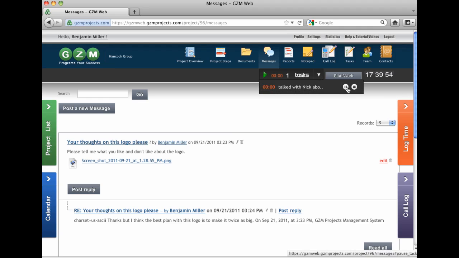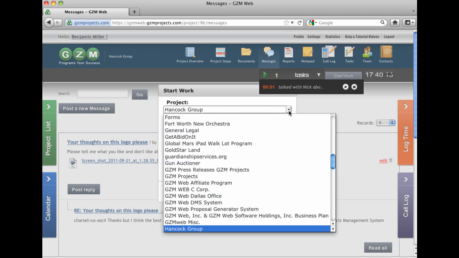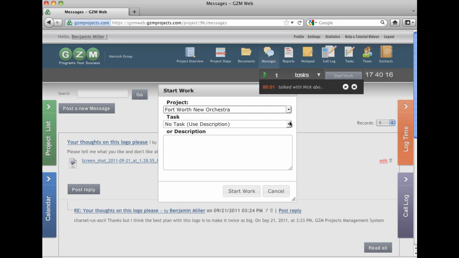If you click here, this gives you the option to pause the task, or if you're finished with the task and you want to just add it to the report, you can close it. For right now, let's go ahead and pause this task, and we see that 1 minute has been worked on that particular task. And let's start work on a second task. Let's say that we're going to work on a project for the Fort Worth Orchestra, maybe as an example. In this, we might be doing something with, let's call it general planning, where there is no assigned task, we're just doing some general planning.